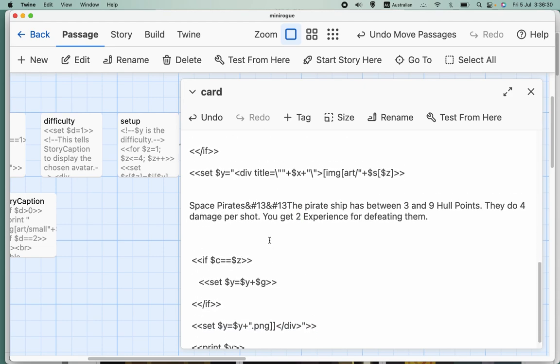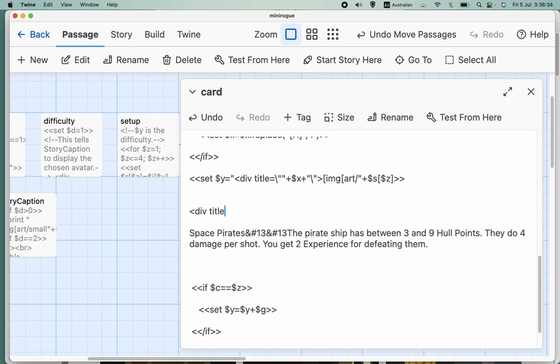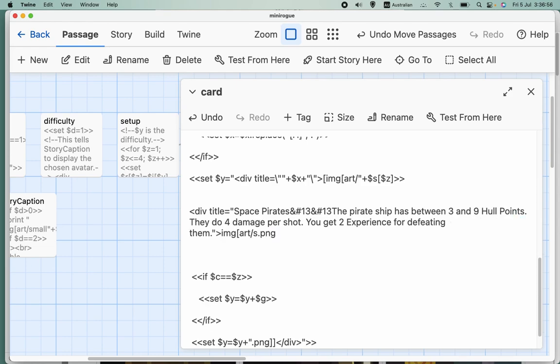And so it says set y equals div title equals quote x, and then it's this image, and then it's img art slash s, png, for example.